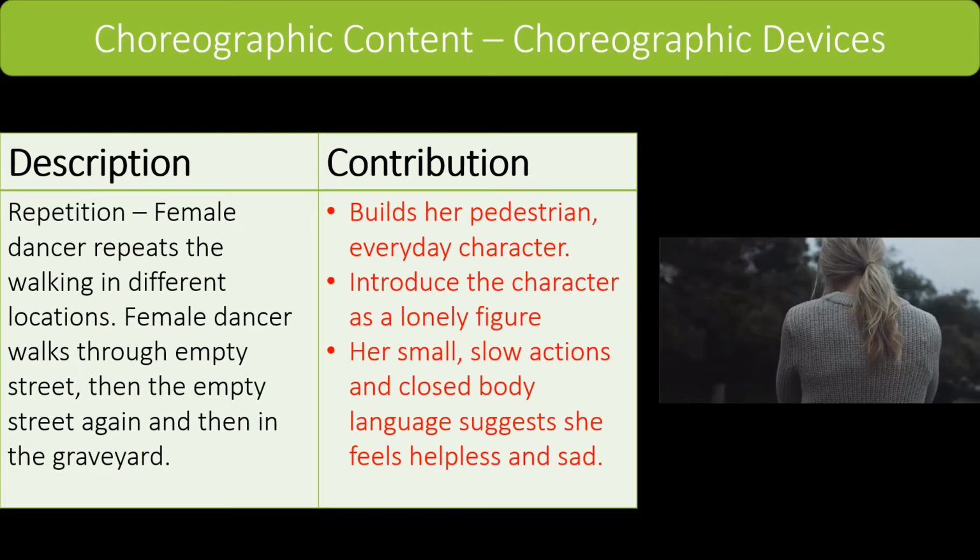It also introduces the character as a lonely figure. You can see in that picture how her head is slightly down. That repeating of the walking could suggest that she's on her own a lot, therefore she's a lonely figure. Her small and slow actions and closed body language suggest that she feels sad and helpless. So that's another way that the movement can contribute. It's adding to her overall character.